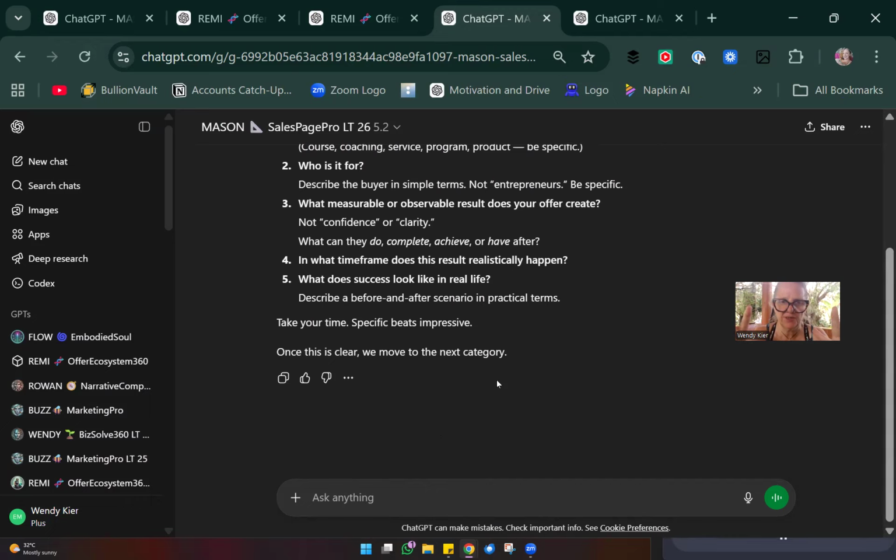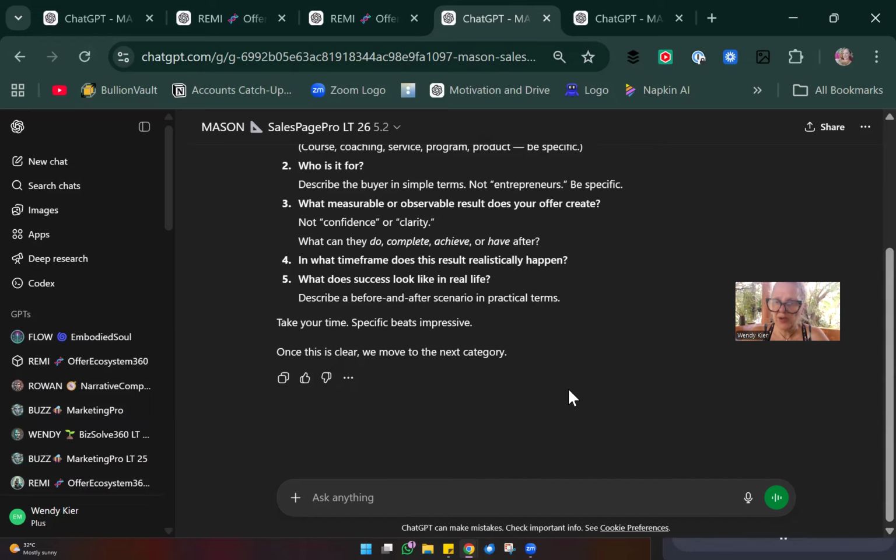It'll go through the same process. You won't be jumping between Mason and Remy. You would just be using Mason. And it's the same principle. Once you have done your sales page, landing page, you then have a lot of information in this chat. So you keep this as like a master. You keep it as a clean space. And then when you want to do something new, branch off. But remember, when you branch off, you must always call in the other agent that you want to use for that specific job.